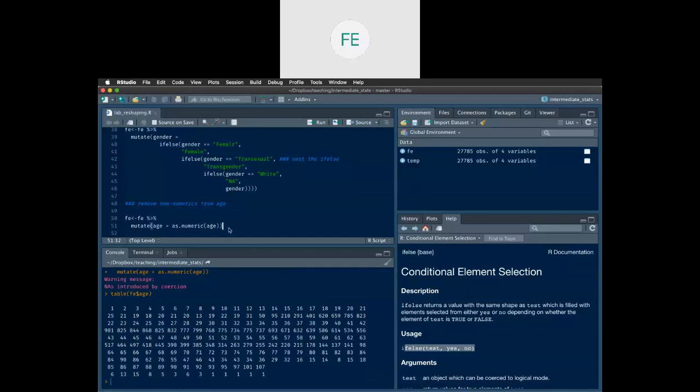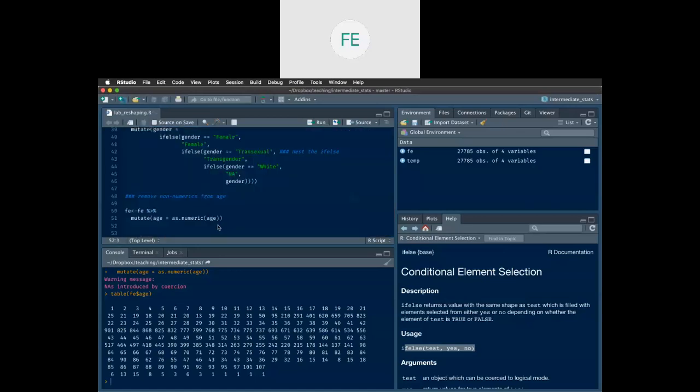So do we not want to do the as numeric age, is what you're saying? I'm saying that's how you can turn everything that has characters into missing, but I did just lose information. Got it. So you want us to avoid doing that. Yeah, what I actually did for the paper is I did a very long case when to correct that. That makes all those where I had information. You never want to throw information away. Got it. Okay.